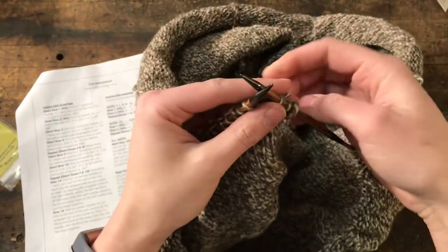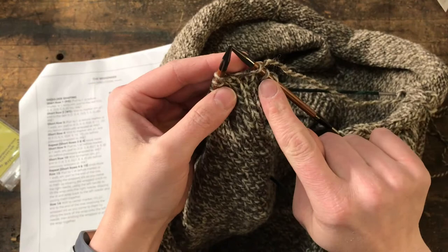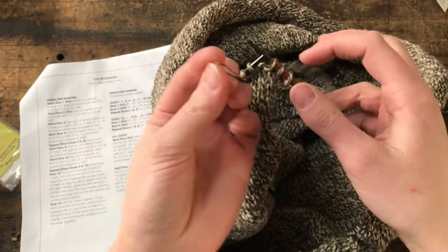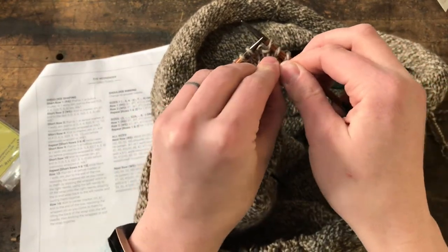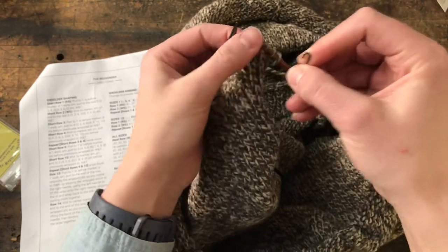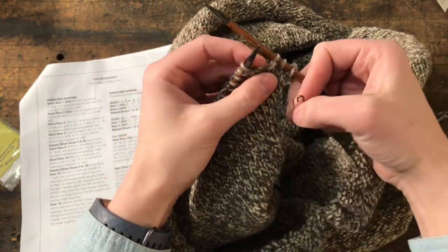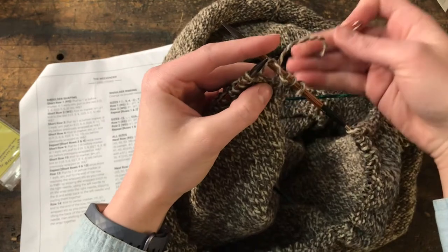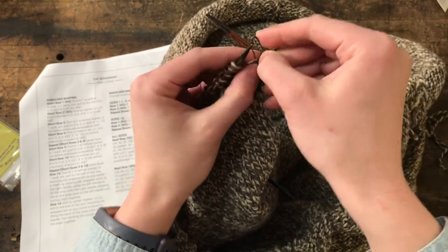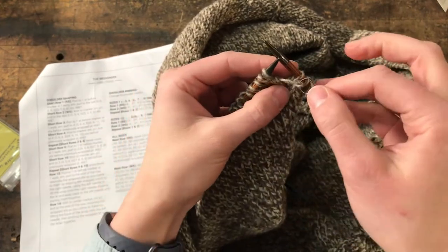Turn your piece around, and you're ready for the next row of knitting, which is also a short row. Short row literally means you're working your rows short. So here's my wrap right there. Now for ease of our next step, what I'm going to take is a little removable clippy stitch marker, and I'm going to put it on the wrap. I know it's the wrap because it's movable — it is movable here, see that — because it's my working yarn. So I'm going to put my little removable stitch marker on it, so that way when I need to come back and resolve our wrap stitch, which you'll see at the end of this section, I know exactly what they're talking about.